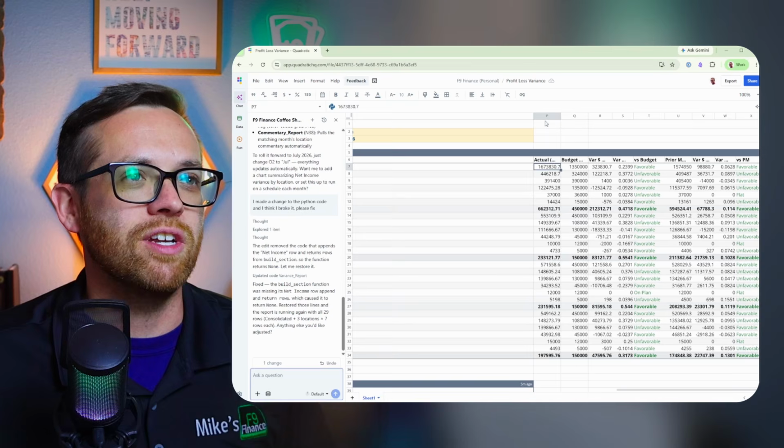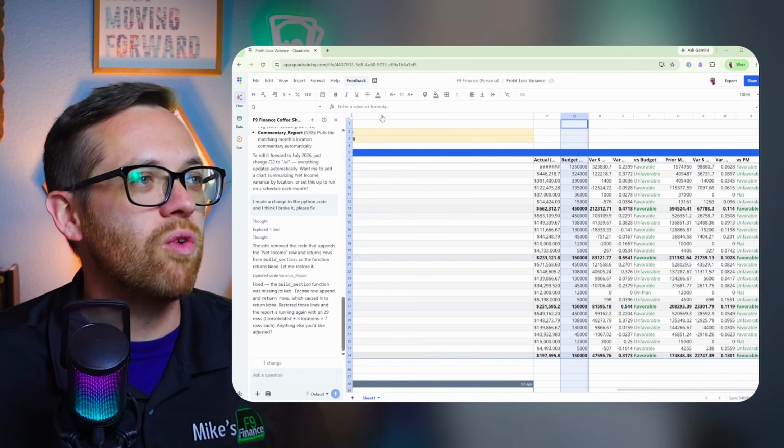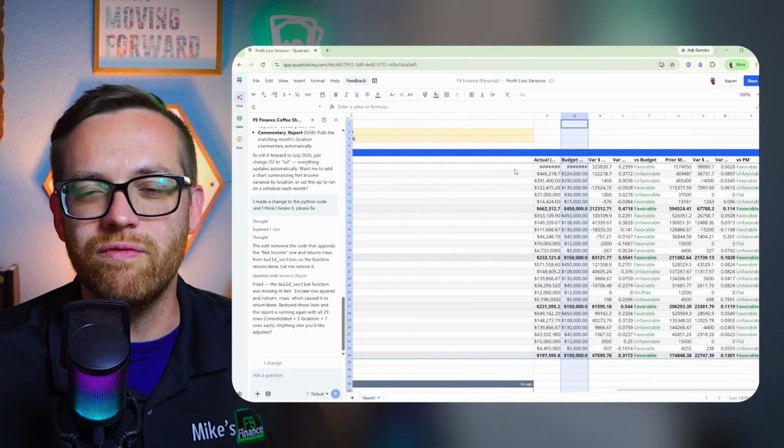And all of this, we can adjust the formatting if we want to. This is a real workbook that you can work with, very similar to working in Excel. So there's the Python it wrote. I can read it line by line and see exactly how it got that variance. If you don't code, you just did what I did. You asked it to explain itself in plain English. And if you do code, you saw me jump in and change a line myself.